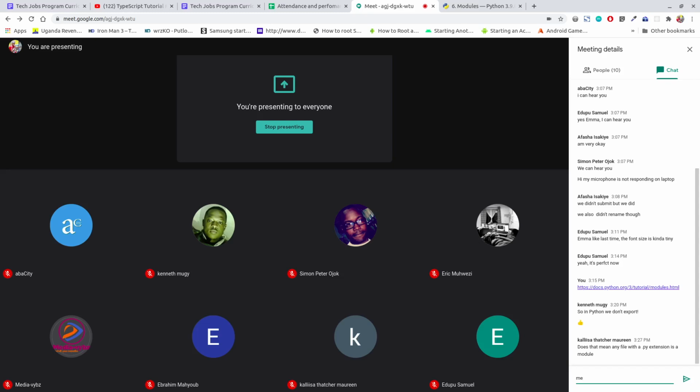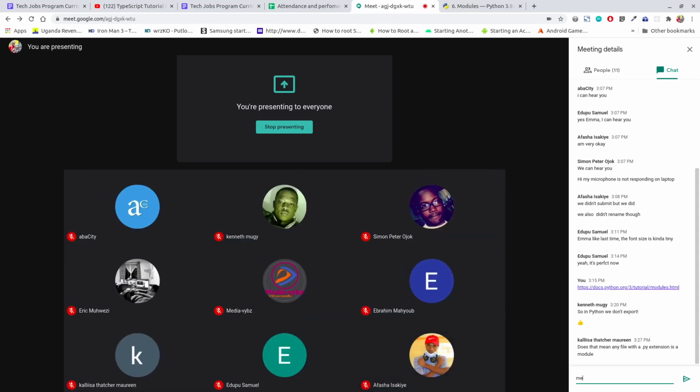Also, one thing I forgot to mention, everything in Python is an object. Everything you see is actually an object. And since it's an object, that means it has attributes, and some of those attributes are methods. So with everything you can use dot notation.